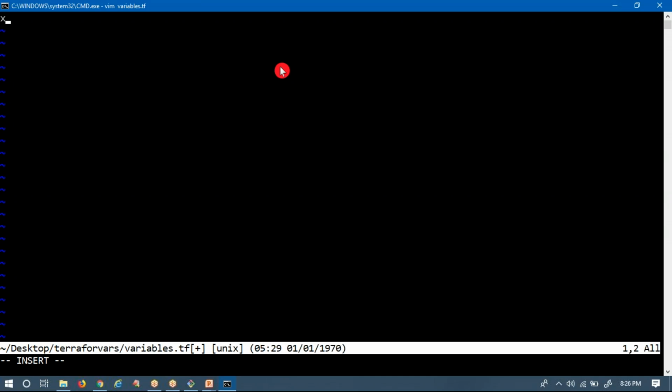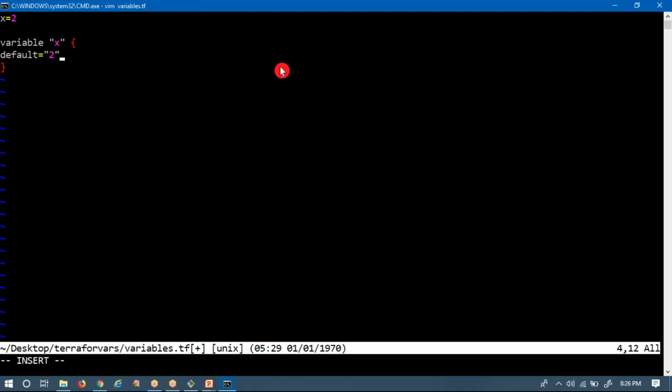See, in shell or Python you directly write x equals 2, but here it is not possible. You need to define it like this: variable. Suppose I want to define x, then I have to write something like this. And here you need to write the value for x, suppose default equals 2.